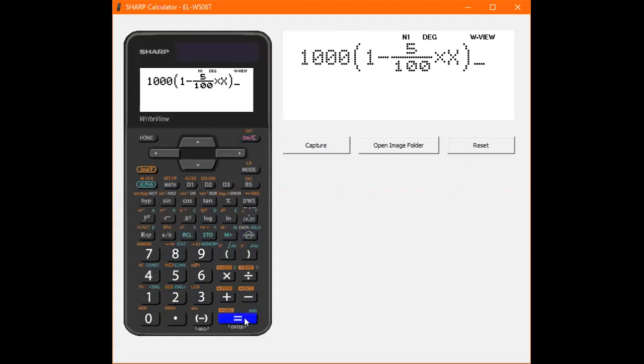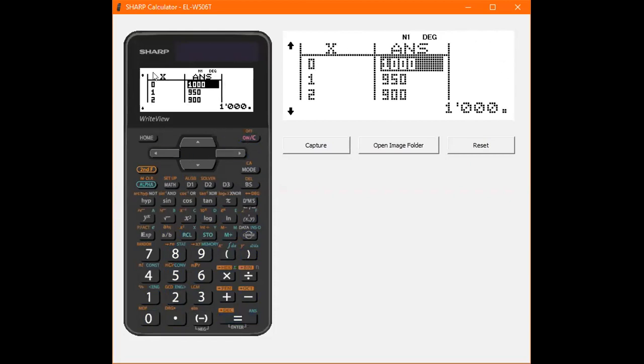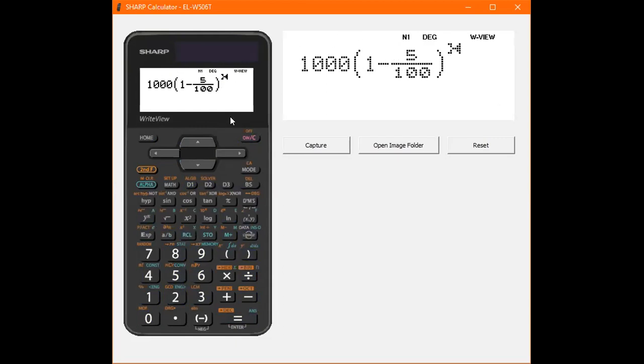Then we say equals, and I'm going to leave function 2 for now, and let's just work through this first one. So X is my number of years, and this is what I am losing every year. So every year, the value of my item, whatever it is, call it a pot, is worth 50 Rand less than it was the previous year. Now I'm going to leave this simple decay here, and in function 2, I'm going to type in a compound decay equation. So I have 1 minus 5 over 100 to the power of X.